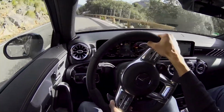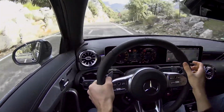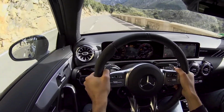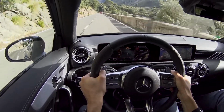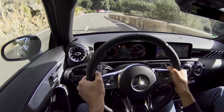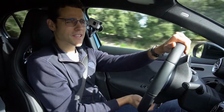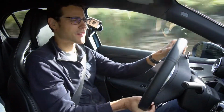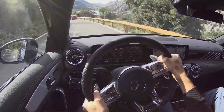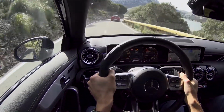So I think it's better to take the displacement figure as it is and not pick the highest horsepower trim, but remain with this one and pay less money. And also the A45, if they make it even a little bit stiffer, this one will be better in everyday driving experience. So if you seek the cheapest AMG model, then you're right here with this one. But if you go for some extras, you will easily break 60,000 or something. So it will still be very expensive overall.